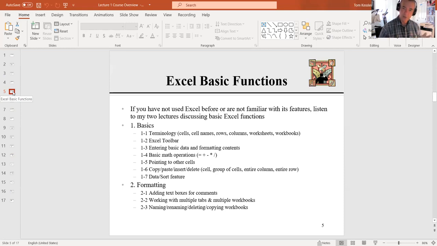So if you really feel like you need a refresher before we dig into the advanced features of Excel, please listen to the 2 lectures provided on Sakai. Those lectures cover the basics, terminology, toolbar, basic math operations, how to point to other cells, how to copy, paste, insert, delete, the data sort feature, how to format text boxes, how to include comments, how to deal with multiple workbooks, and just lots and lots of things.